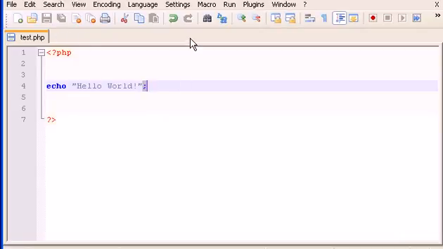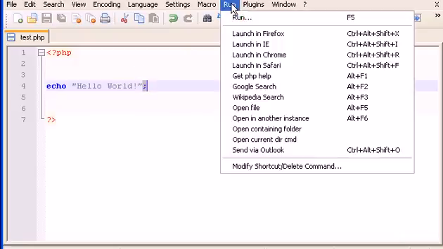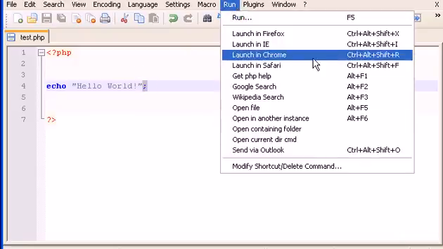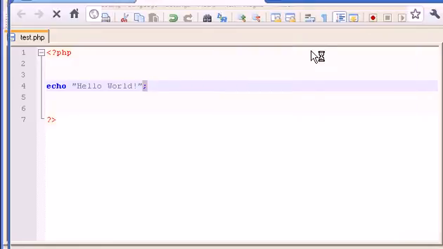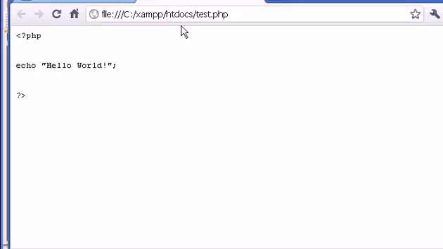So remember in my JavaScript tutorials or in the HTML tutorials, we could run the code directly here. We did run and then run in Chrome, for example, and then the code would run. But in this case, that doesn't work.